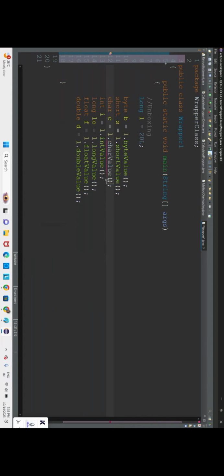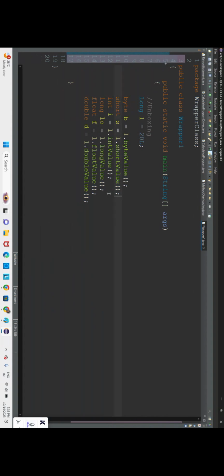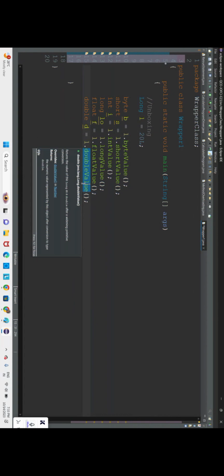So we are not able to convert a Long object to char type. For the remaining, we are able to do it. For all these other data types, we are able to convert the Long object to the number primitive data types.